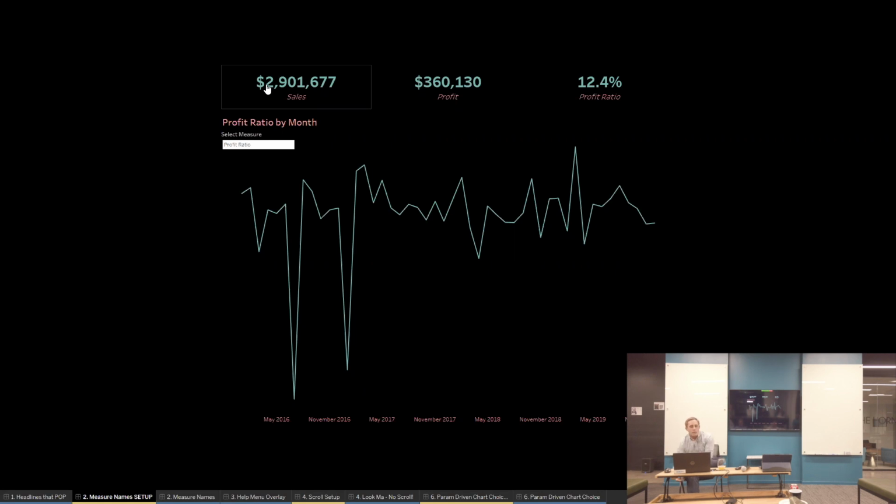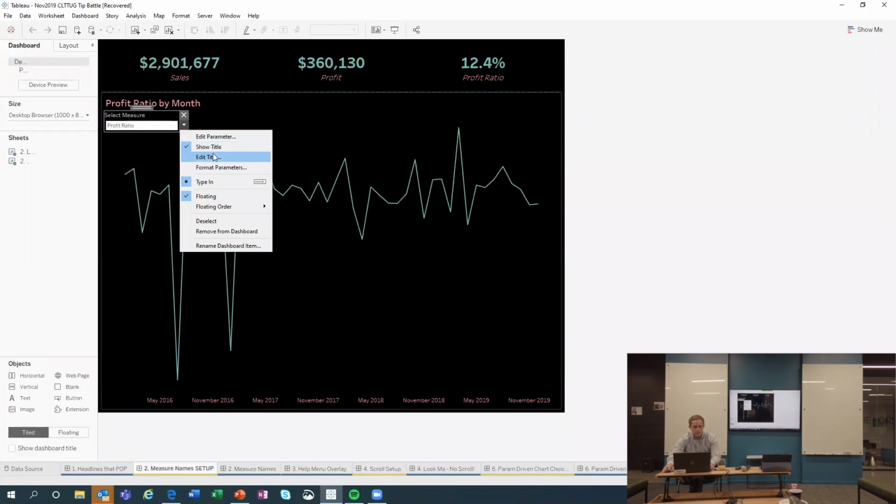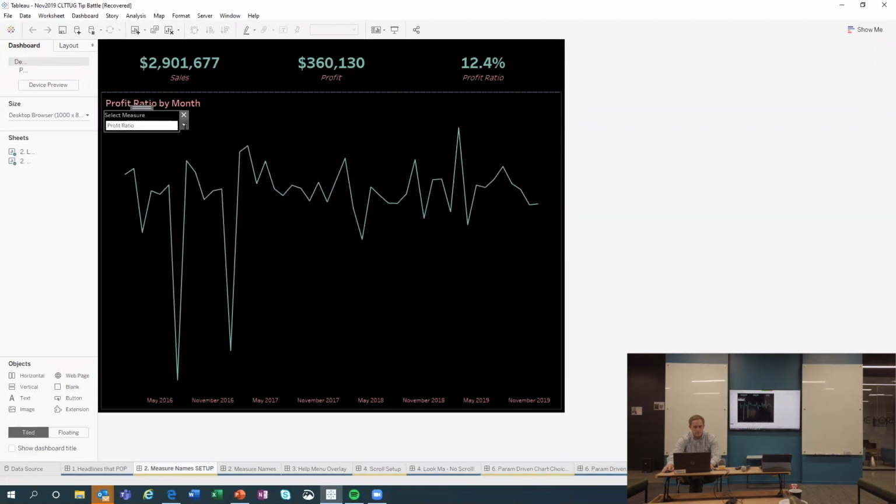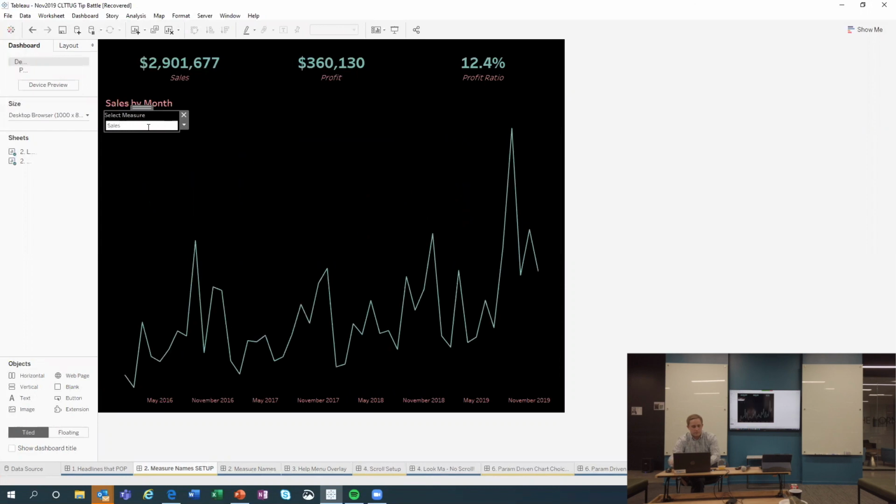That's a hint. Previously, the only way to do that would have been to create an actual parameter and a measure that's tied to it, where you could say case parameter equals sales, then sales metric, when profit, then profit metric, etc. But that wasn't very dynamic. It meant that the only way you could change your metric would be to select from a little dialog box, like this one. So you could say sales. I meant to make that a drop down, right? That would be the only way you could change your measure. You use a drop down there.